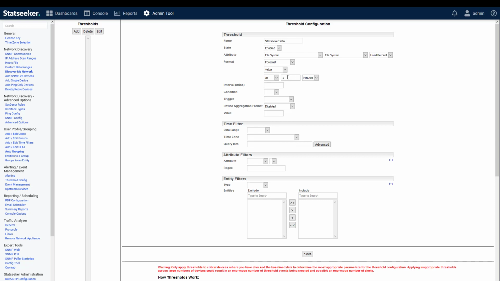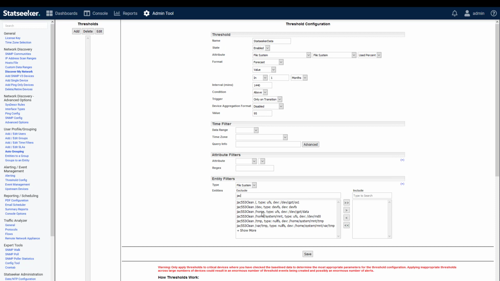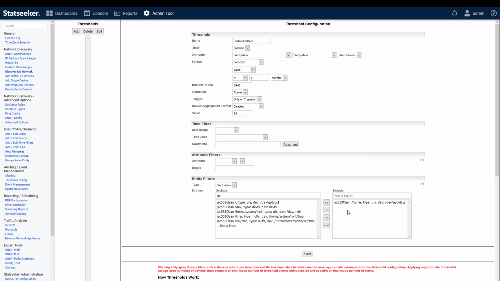I want a threshold against forecast data in 1 month. Check it once a day. See if it's above 95%, trigger only on transition, and filter to just that one partition that I'm interested in. And save.